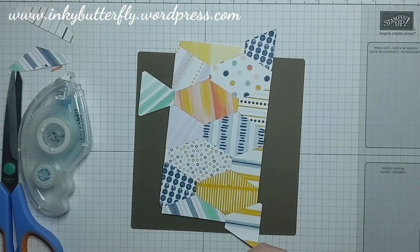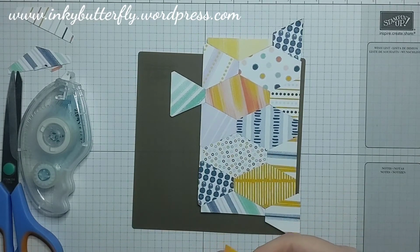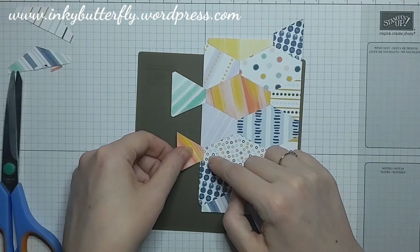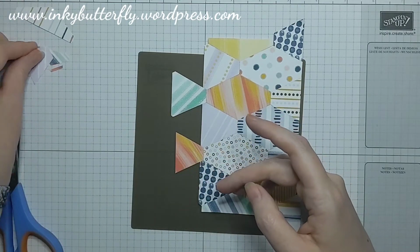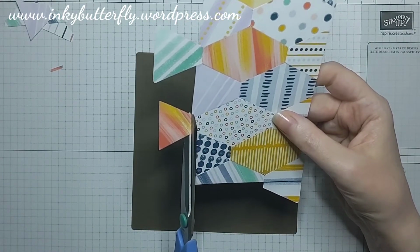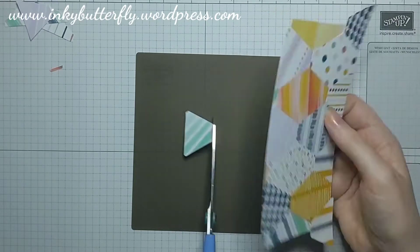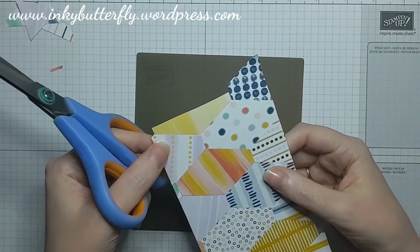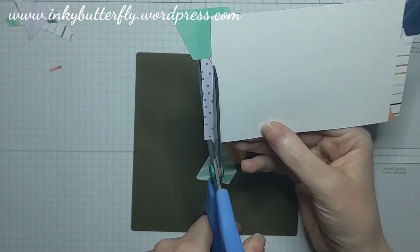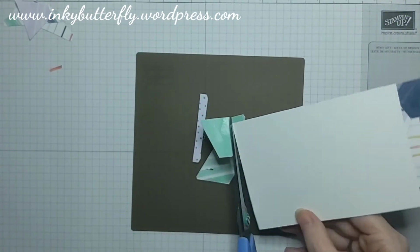Where was the other hole? There it was. So we don't want that side. Don't particularly want that side either. Yeah, let's use this orange bit. Okay, so if you want to be a bit more organised than I am and actually plan out which bits of paper you want to use where, you can, of course. I just quite like the randomness of just creating it as you go. See where it takes you, have a bit of creative freedom to do what you want to do.